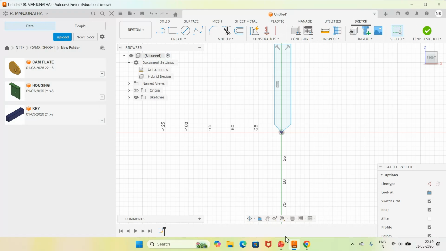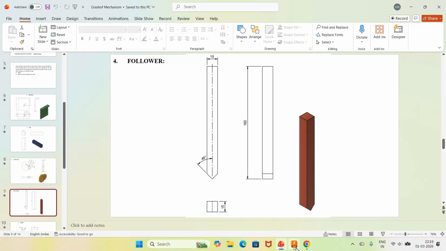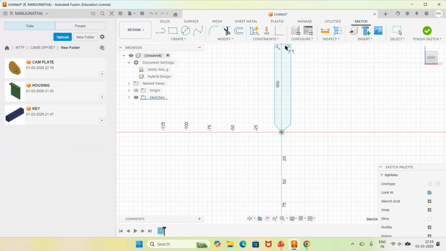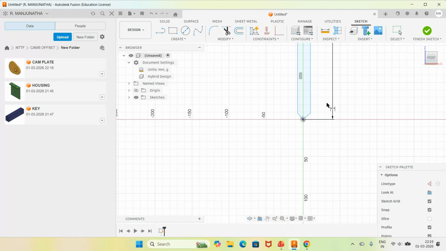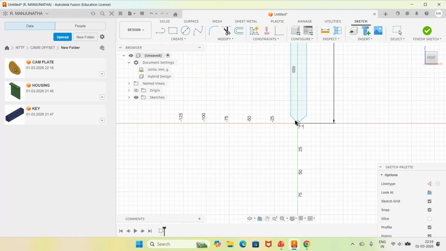Then I have the total height is 160. Go to dimension between this and this. Give the distance as 160. Then I want this dimension between this and this, which is 7.5. Okay. Then give the total distance is 15.